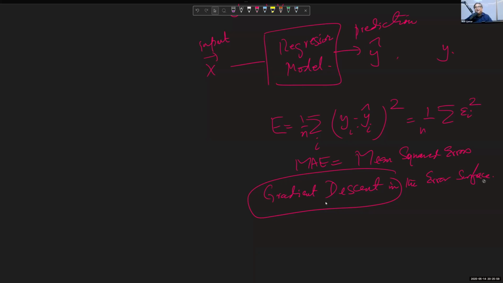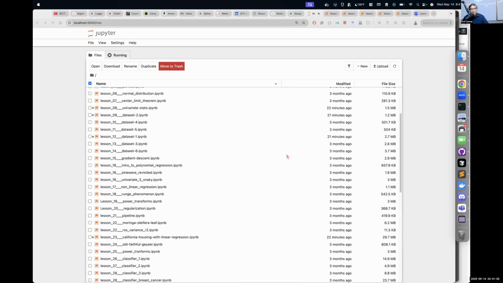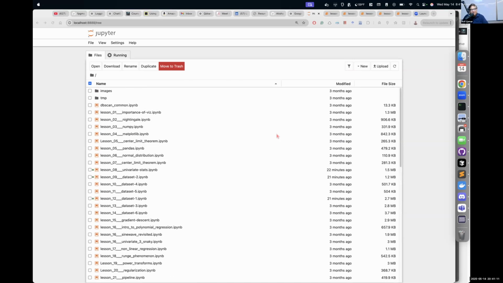So let's take a 10-minute break, and then we'll shift our pace and go to the second part, in which I'll show you some examples in code. So guys, what I want to do now is show you a few examples of regression. And this should consolidate whatever things we have been talking about in the last hour.